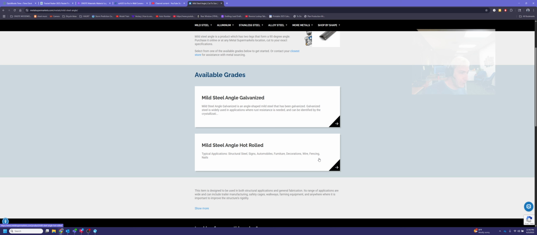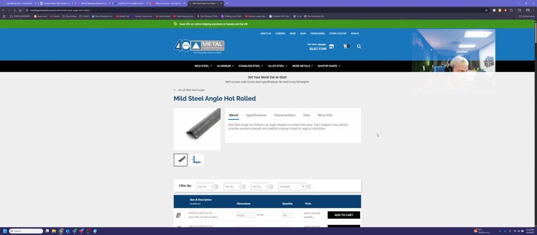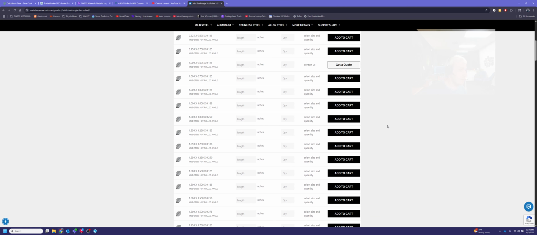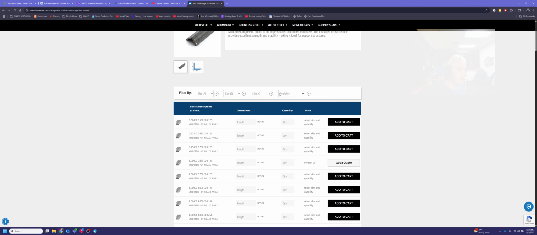That's probably the one we want. The other one here is for galvanized steel, which is used mostly for, I think, outdoor applications where rust is going to be more of an issue. So actually, I may have been incorrect. You do see there are ones with shorter and longer legs here, but let's see what we can do.